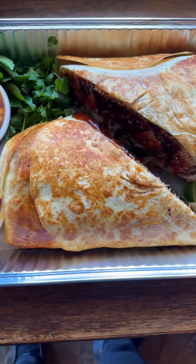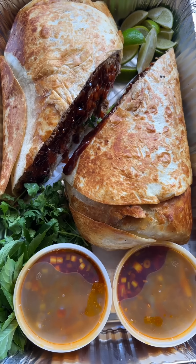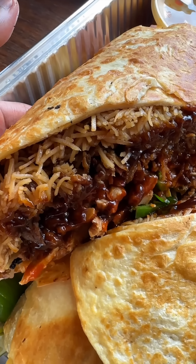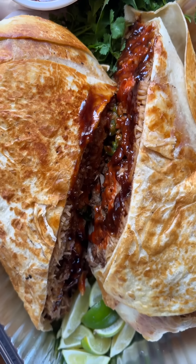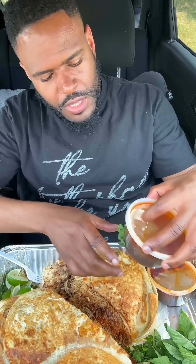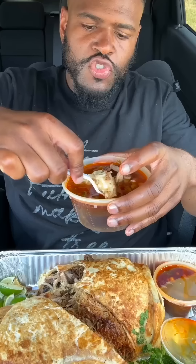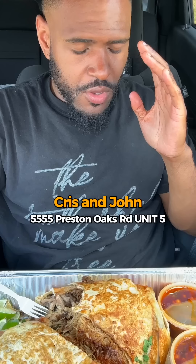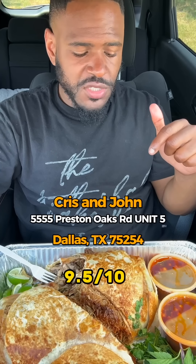This 10-pound burrito is also stuffed with pho — twelve bowls of pho to be exact. It is made with six tortillas, rice noodles. You can get beef or chicken — I got both. Onions, bean sprouts, jalapeño, and mint. It's pan-fried and drizzled with hoisin sauce. The lime took it up a notch. If you are anywhere near Dallas, Texas, and you want to try a burrito and you got an extra $100 to $110 — trust me when I tell you this, you need to get this. It is well worth the price.